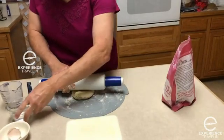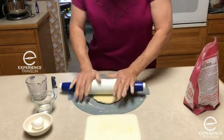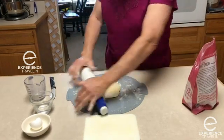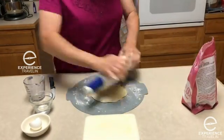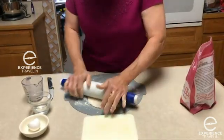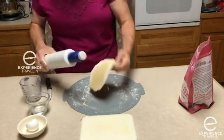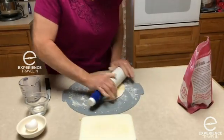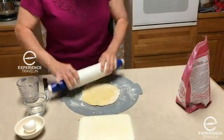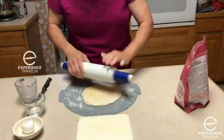Move this to the side. And it also helps be able to work the noodles a bit more. You do have to apply some pressure. And you may find that you have to add some more flour as you go. But you want to roll it as thin as possible because that will help the noodles actually cook quicker. I'm going to flip it.